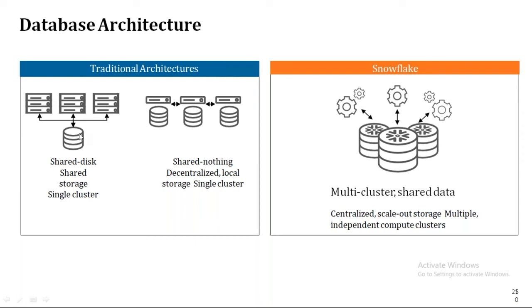Okay, and in Oracle, if more users are trying to access this particular database, then your database performance will go down. Then you have to increase your computing power. Computing power means RAM size or whatever you'll increase. Storage is only one, but you can increase your computing power on top of it. Okay, that is nothing but shared disk architecture here.